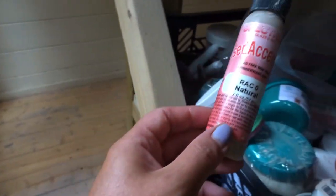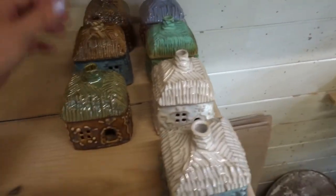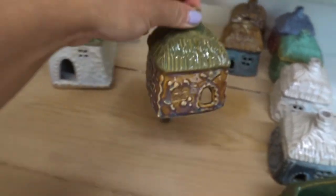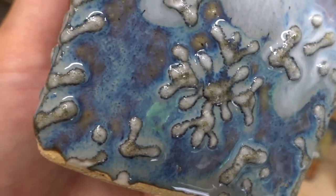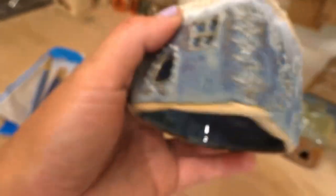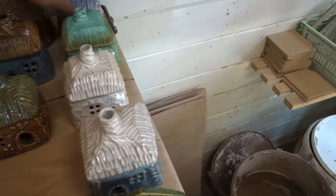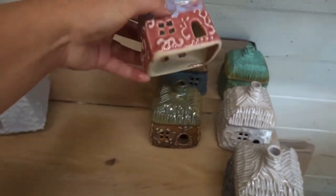Maybe next year I'll actually make my own slip, but for this year this worked out really well. I just have the natural colour and they come in different colours. Because I wanted them to be kind of like little gingerbread houses — that's meant to look like icing, I think it looks really cute. I really love this colourway; I have opal on the top and they've got this frosty blue, and the decoration actually has its own little sparkles — with some of the glazes in real life they kind of pick up like a little bit of glitter.